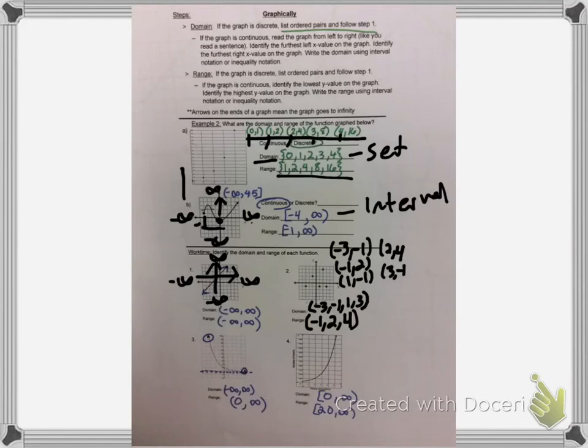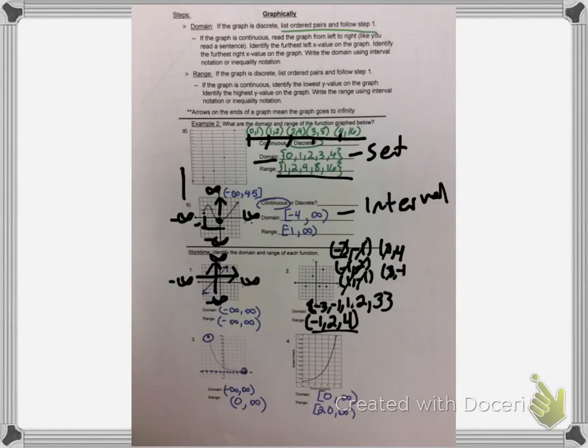Alright, and then I just took those. I put my -3, I put my -1, I put my 1. Oh, I forgot a 2. Put my 2, and then I put my 3. Alright, I put my brackets around it. And then my other ordered pairs, I got -1, -1, and a -1. And I got a 2, and I got a 4. Alright, and I listed those down here.